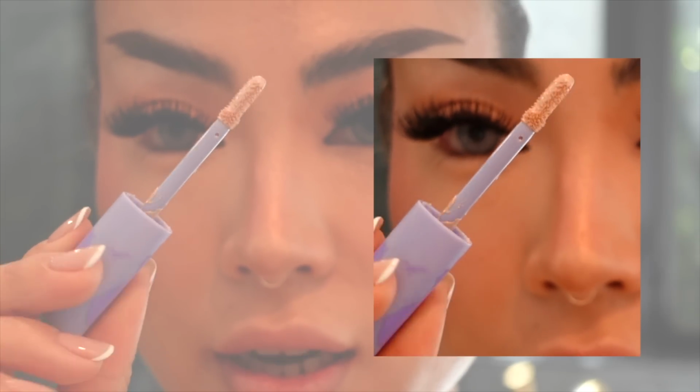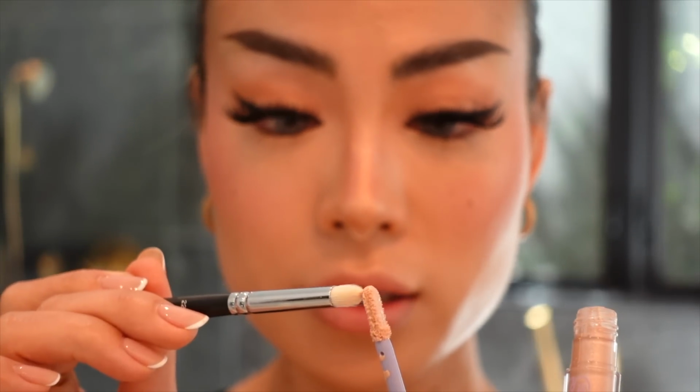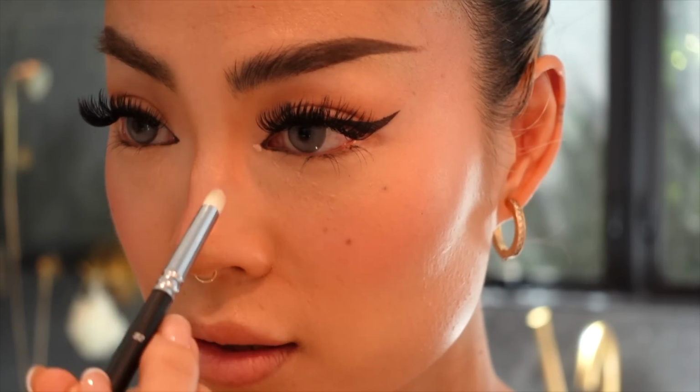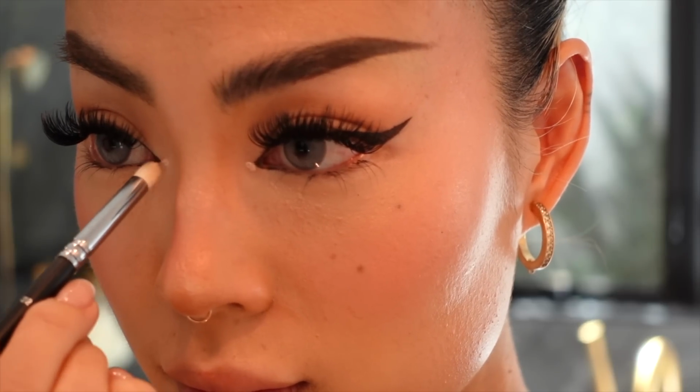So I think this is eyeshadow, but I just like applying it right here on the inner corners. I love this product, but also, as you can see, this brush is kind of thick and flat, so it's kind of hard to apply. So what I use instead is a brush like this that has a finer point, and I'll just dab the product and then dab it literally right here like a gem. So I feel like it's really subtle, but it still adds that extra element, and of course you can do more. I've seen some people apply it under, but I just like it right in the inner corners just to give it that extra sparkle and jazz.